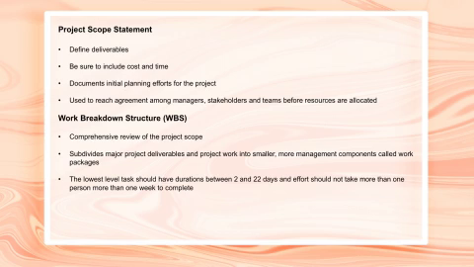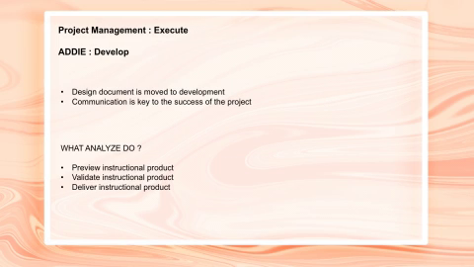The lowest level task should have a duration between 2 and 22 days, and the effort should not take more than one person one week to complete. Okay, the third phase is develop. In project management, we call it execute. This phase will design documents that will be moved to development.